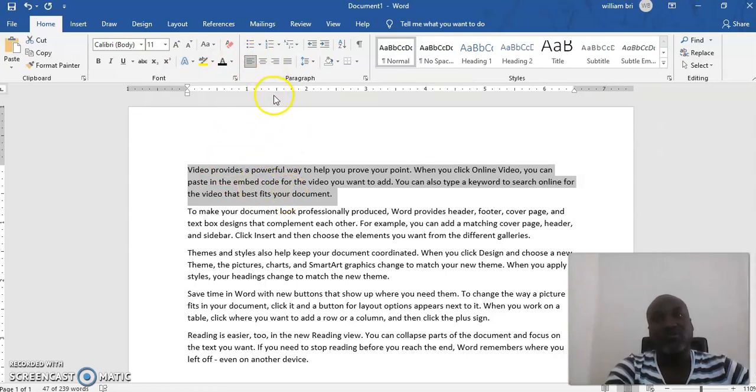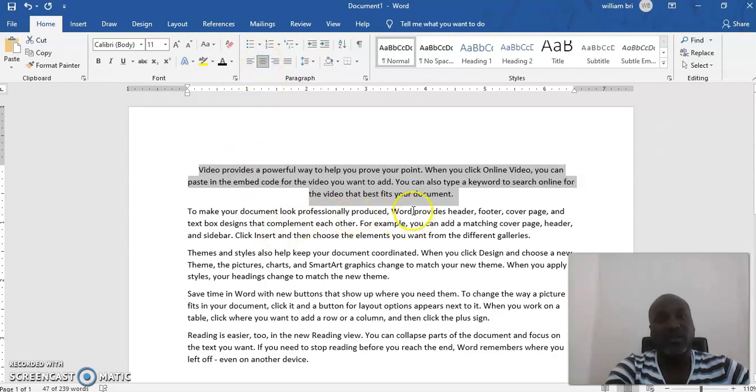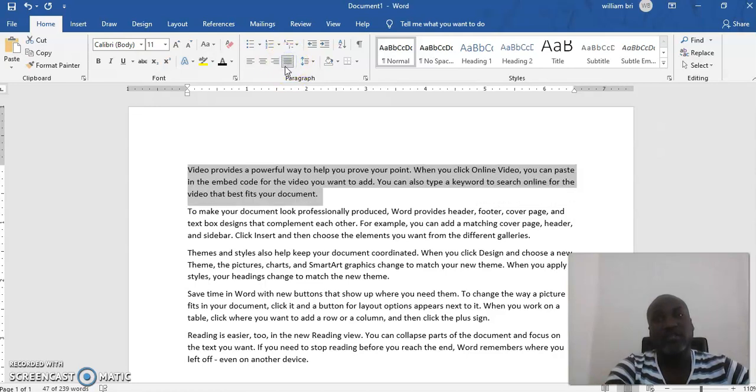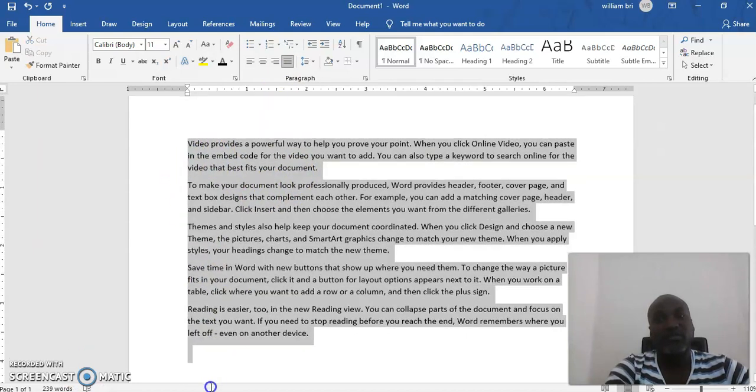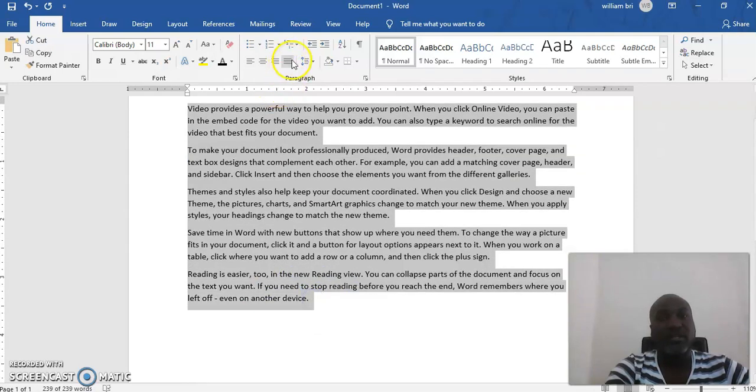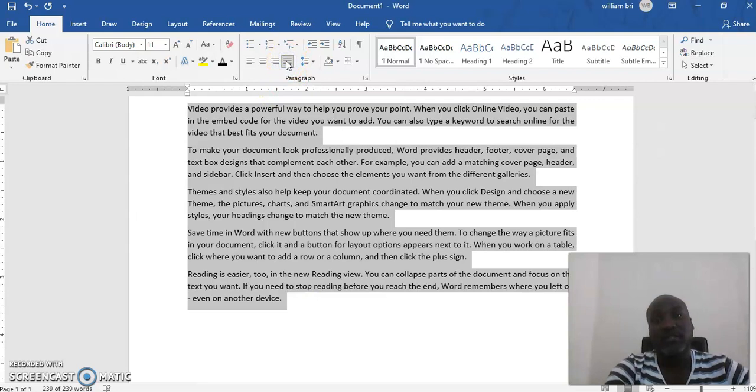Now, if I choose to say, let me have this text to be center aligned, I'll basically have to highlight like I've done, and then I choose the center align, and this is what we expect our text to look like. The next one is the right align, which when I click, I expect my text to be aligned more to the right. And of course, the justified, which is a very common and the formal way of formatting your documents, which is called justified. Now, these are the types of alignment that there are. So if I want to align my entire text in a particular mode, I have to basically highlight everything, and then I choose how I want my text to be aligned. So that is about the alignment.